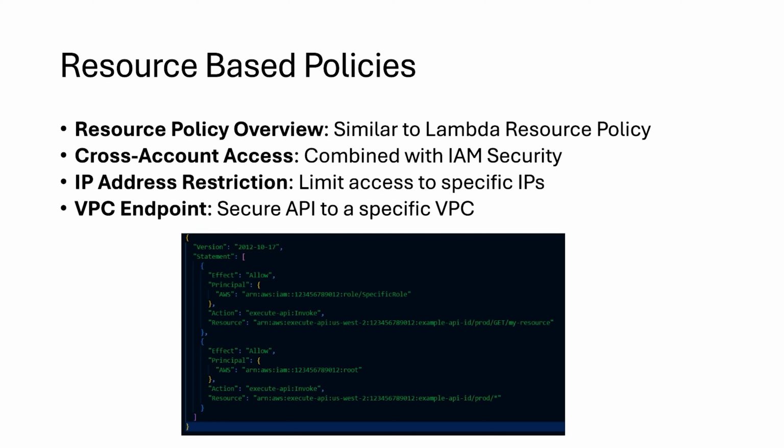I hope you understand. Resource-based policies are especially used for cross-account access with the combination of IAM permissions. And IAM permissions alone are used when both the applications and the API reside in the same AWS account. Before moving to the next topic, until now we have seen only AWS accounts. So if the client is in a particular AWS account, same account or different account, we can use IAM and resource-based policies.